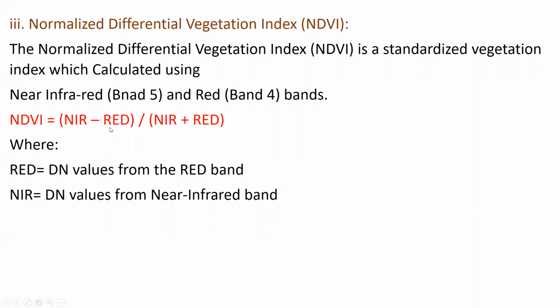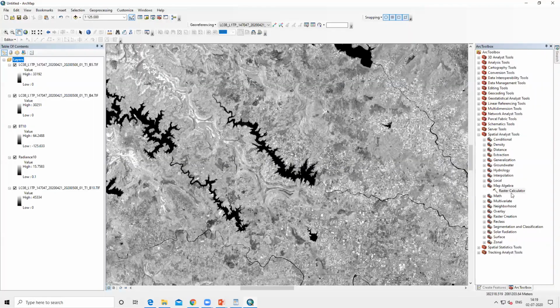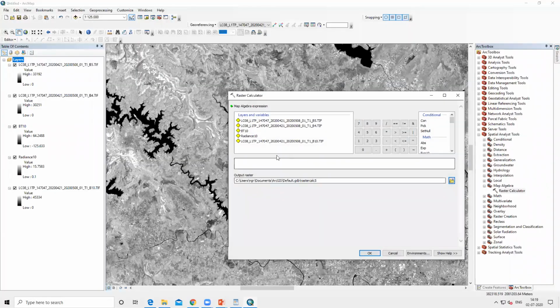So this is the formula: NIR minus red divided by NIR plus red. We'll add float first. Here we'll go to raster calculator. So we want, we'll take float. So here is the float.